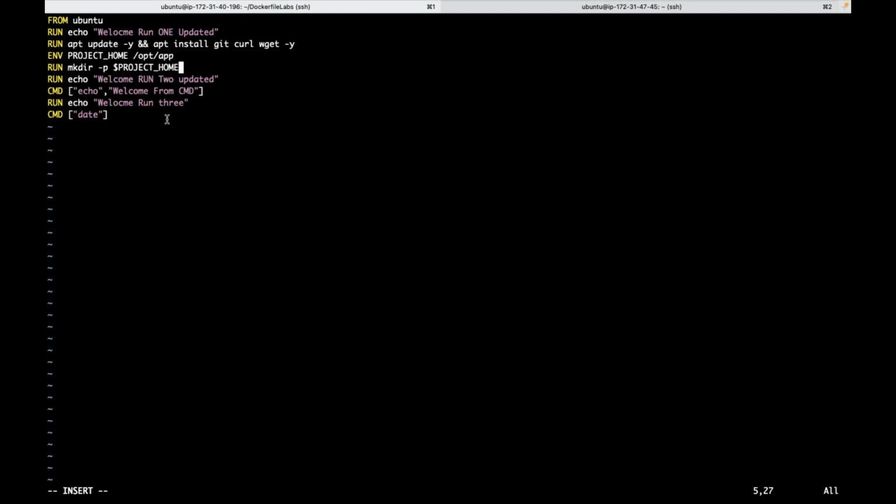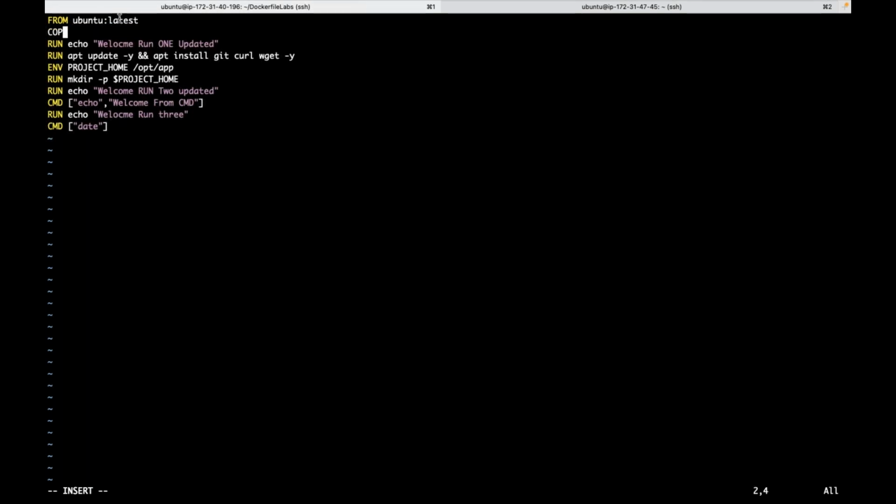Yes. Now, when it comes to parameterization, suppose I have something like this. I don't want to always build the image using this base image. I don't want to always build the image using this tag. Or maybe I don't want to hard code something in my Docker file. Suppose I am copying some file from some folder. But I don't want to hard code this. I want to parameterize this one. Suppose I have something like this.